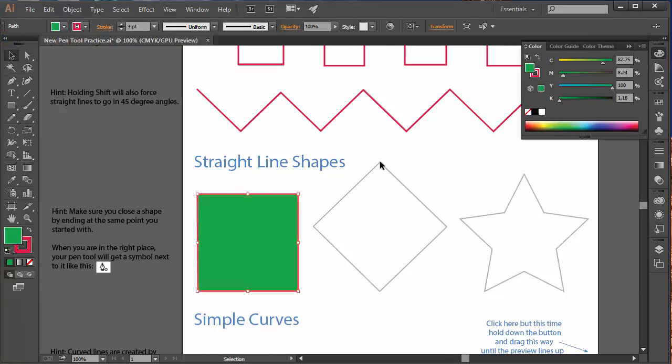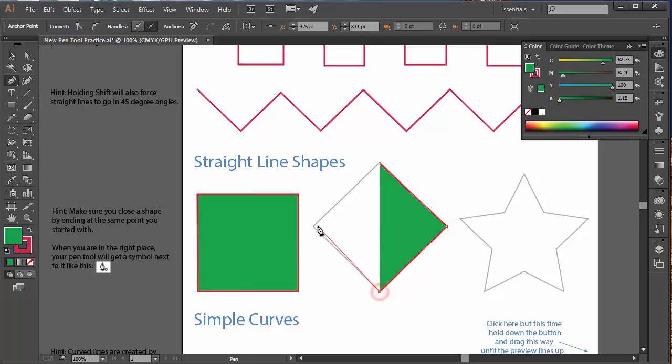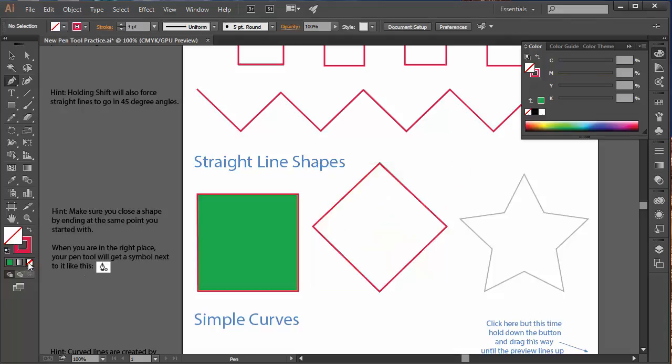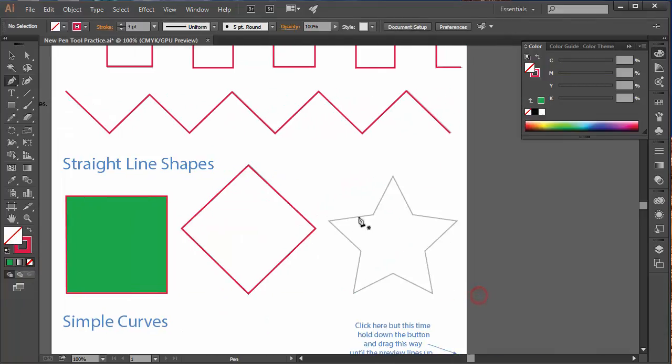And because it's closed, it's just like if I used the rectangle tool to create this. And so obviously you probably just would use the rectangle tool to create a square, but when shapes get more complex, you don't have much of a choice. I'm going to go ahead and turn off my fill again just by clicking this none symbol here to turn that off. Now this star, once again, there is a shape that creates stars, but this is just good practice.